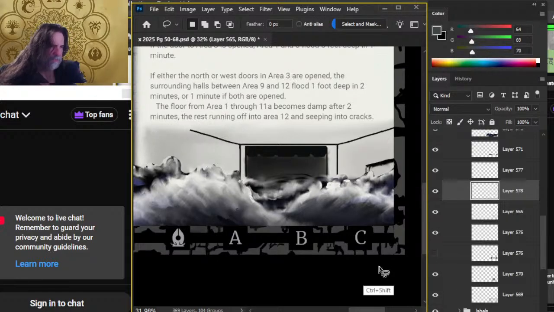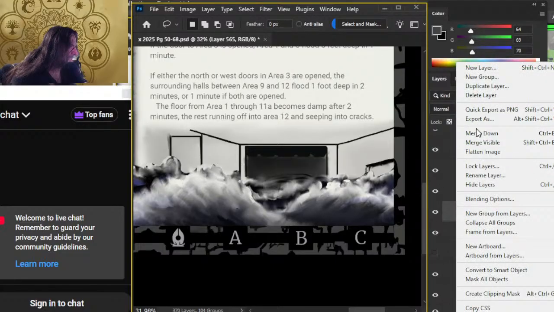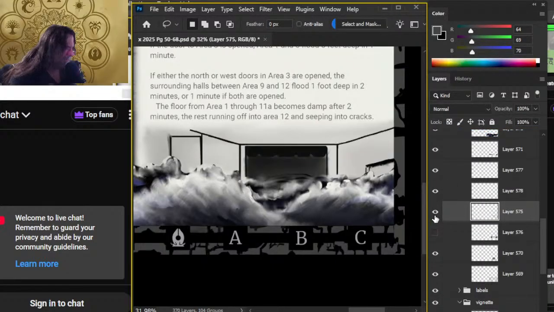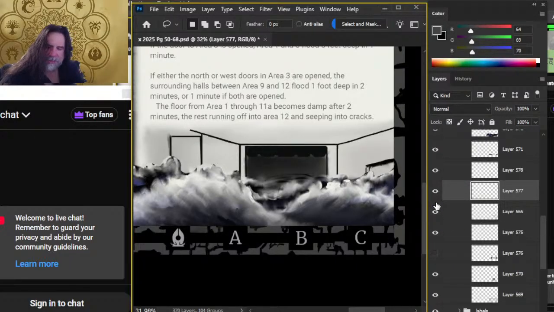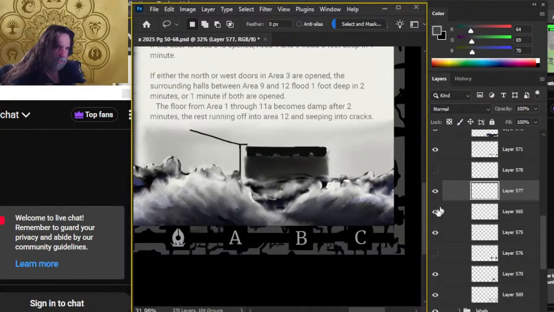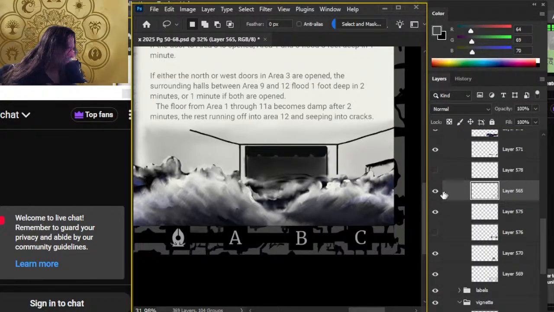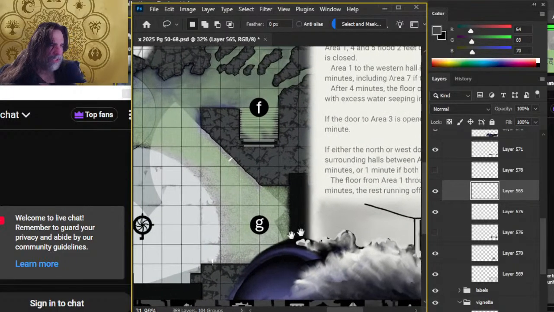Chop that out. There we go. Now we can merge that down. Okay, something wonky. Hey, 20-minute timer. It looks like I'm on course. Let's figure out. There we go. Okay, merge down. Looks good.